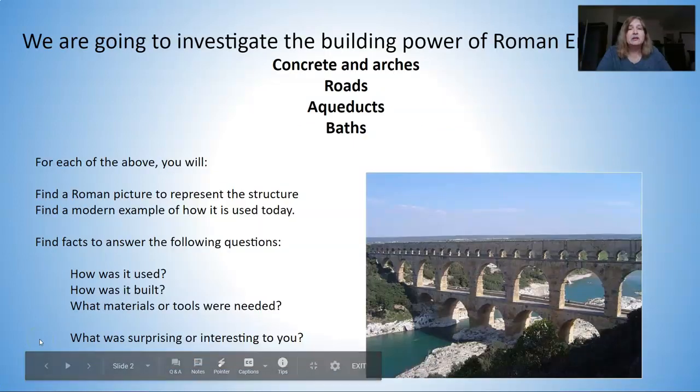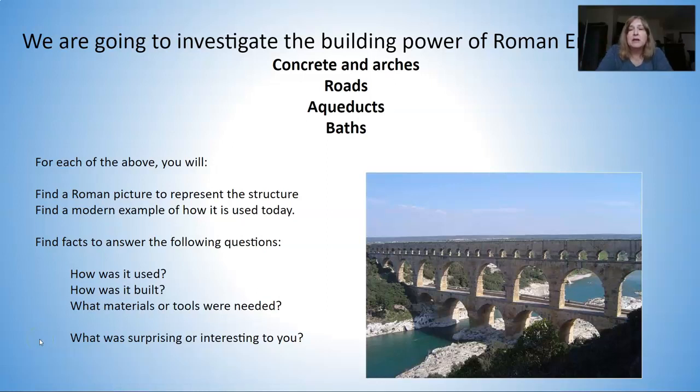Now, what we're going to be talking about specifically are these four topics: concrete and arches, roads, something called an aqueduct, which you can see in the picture there, and then the Roman baths. You're going to be creating some sort of a presentation to share with me, showing me what you learned about each of these things, as well as how you think they're being used or relate to the world today.